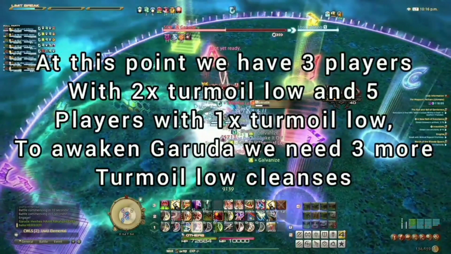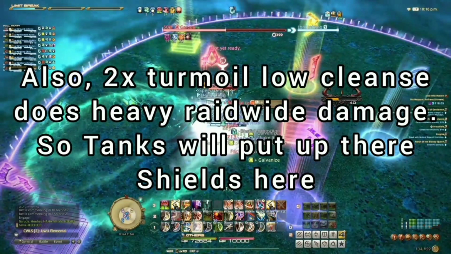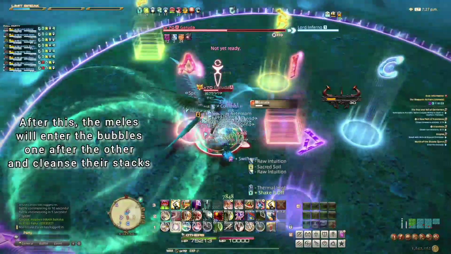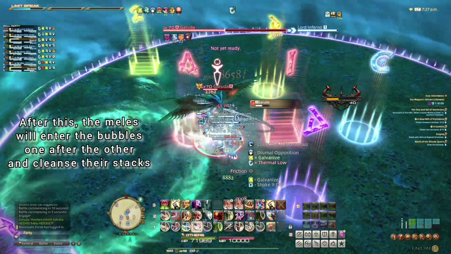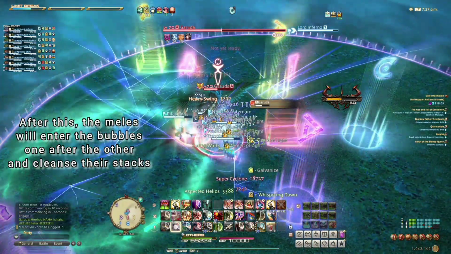At this point we have 3 players with 2 thermal low stacks and 5 players with 1 thermal low stack. To awaken Garuda we need 3 more cleanses of 2 thermal low stacks. So now we are gonna use the bubble. As I previously mentioned, cleansing 2 thermal low stacks does raid wide damage, so tanks will put up their shields and raid wide mitigations here. After this, our 2 melees who have the 2 thermal low stacks will cleanse their stacks using the bubble.